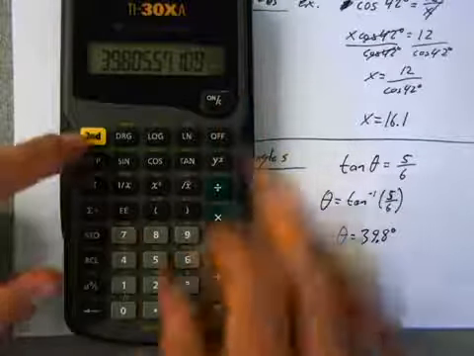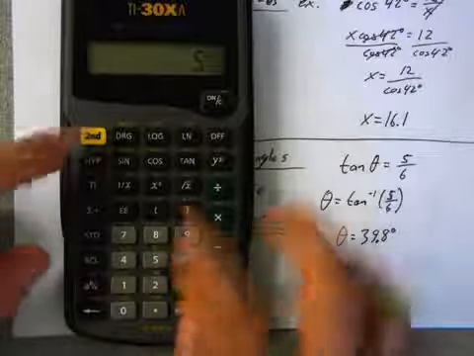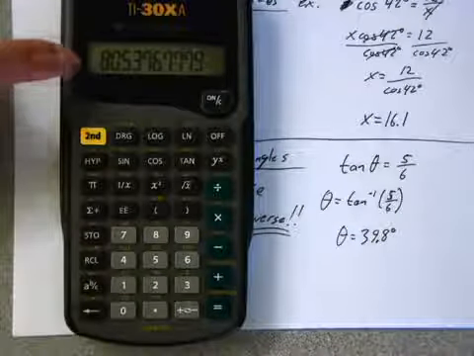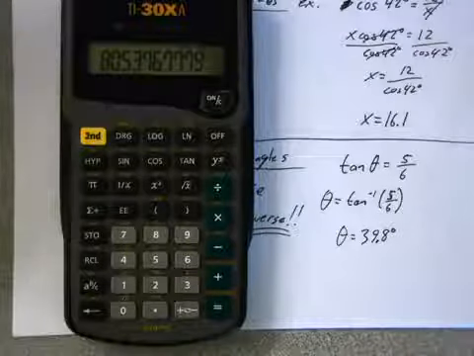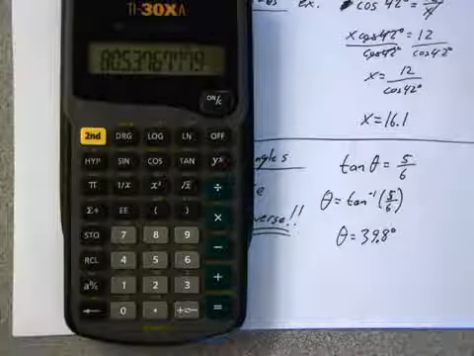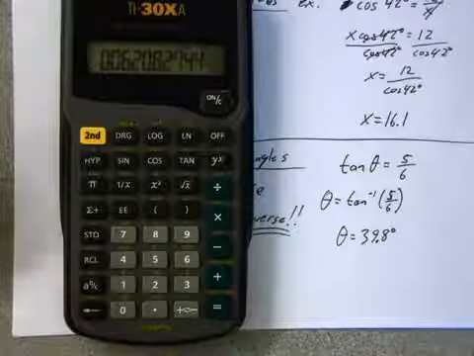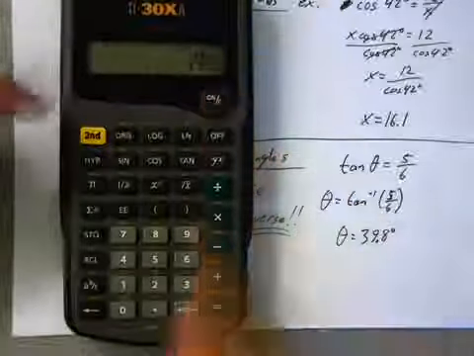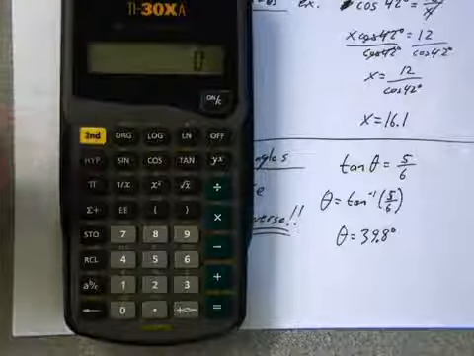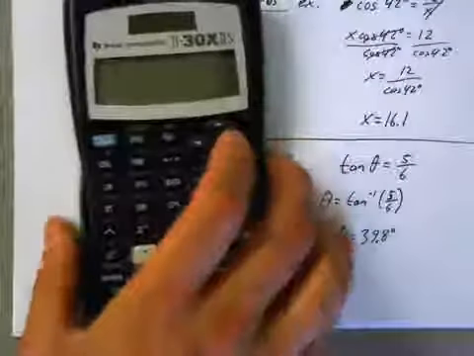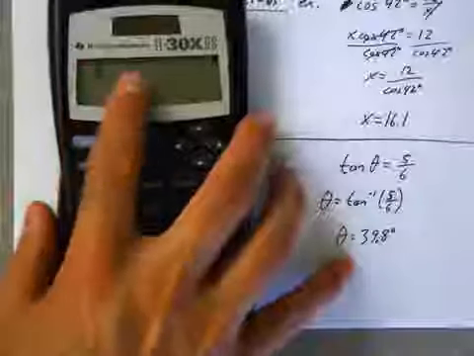If I do, though, 5 divided by 6 and hit shift tan, what just happened there? Well, right there, it's now just taken the inverse tan of 6. It didn't do the division first, it did the inverse tan first. And when I hit equals, things get ugly. So, make sure that when you've got one of these junky calculators, and sorry, Texas Instruments, I don't mean that. I mean, this is a good Texas Instrument. I mean, get one that has a display up there.